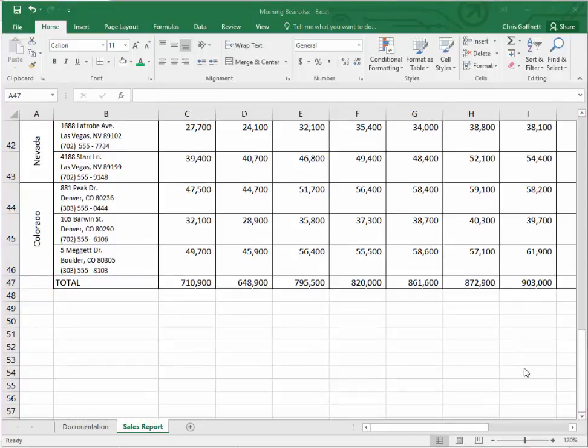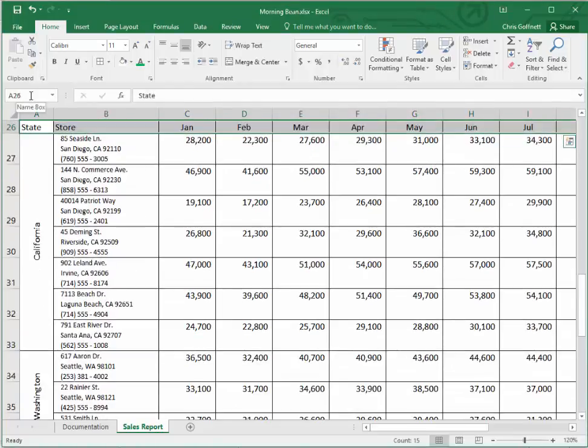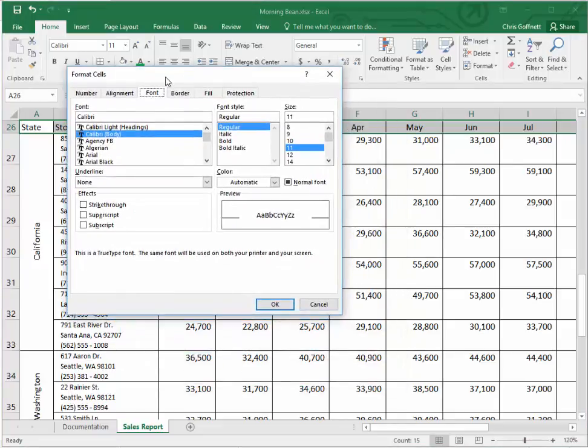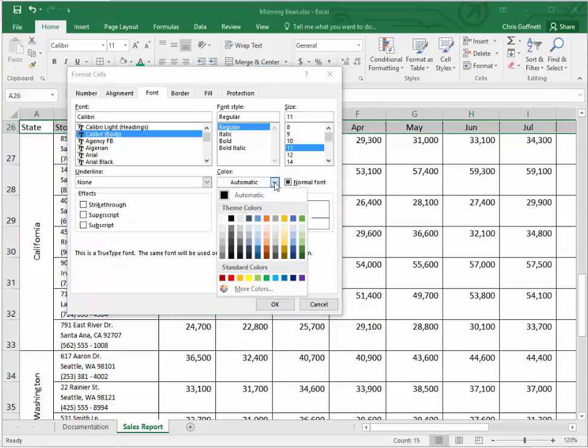On page 90, we're asked to select the range A26 to O26. So I'll just go A26 colon O26 and hit enter. And in the Home tab in the Font group, we're asked to launch the dialog box launcher, which is the little bracket with the arrow. So we'll click that, and the Format Cells dialog box will come out. It wants us to click the color box, and it wants us to select white background. So when I click this, it's the font color, white, background 1. So we're going to go ahead and select that.